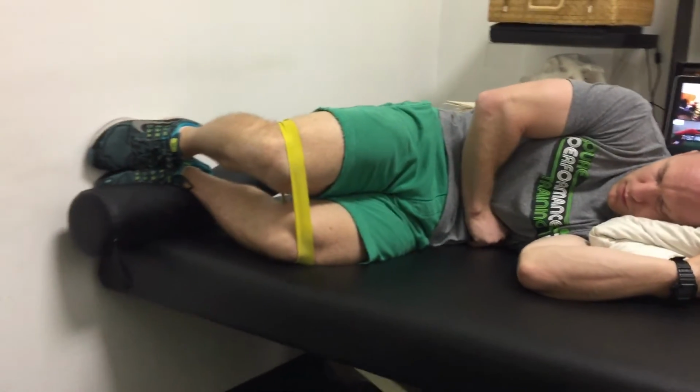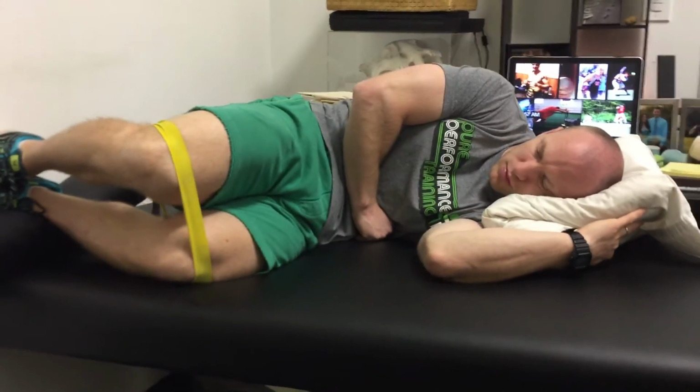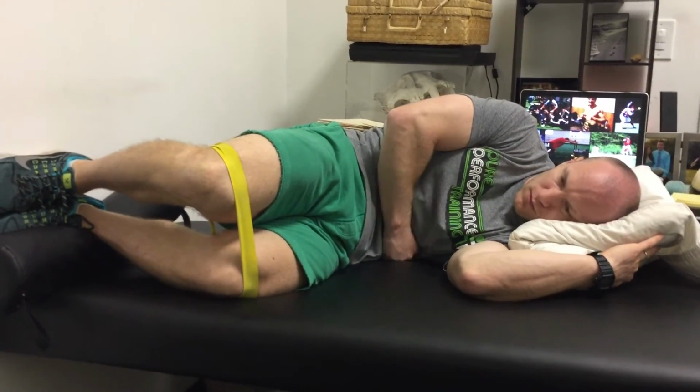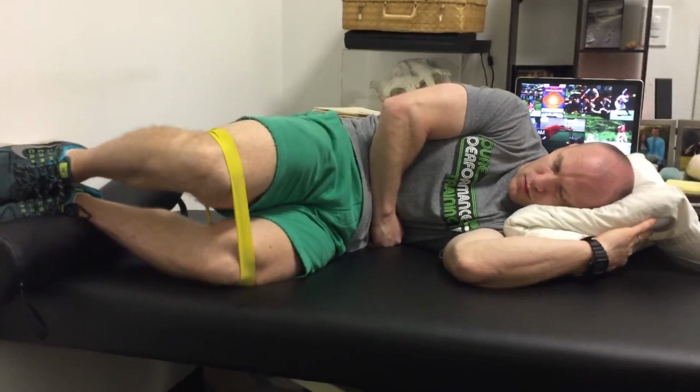Every time you breathe out, you can do a little tiny shift forward again with your right knee. A little tiny turn up and out, as long as you keep those things in your checklist. Your left abs on and ribs away from the table. Your right arch pushing in the wall. You should get some good work on your right glute.